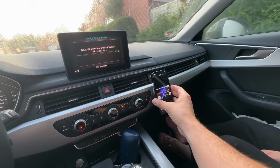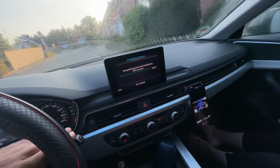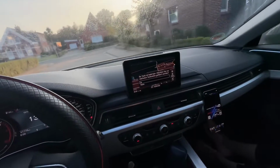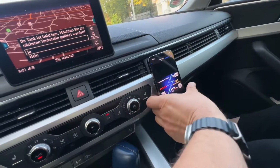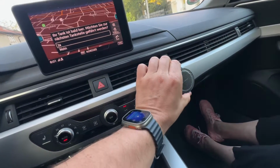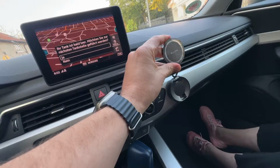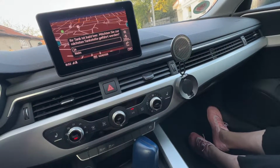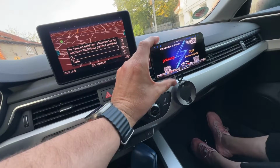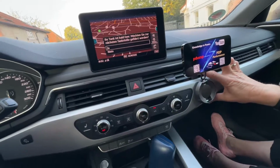open. And according to the test of the Andobil laboratories, even in extreme environments from minus 40 degrees Fahrenheit up to 194 degrees Fahrenheit, the 3M adhesive MagSafe car mount will not deform or fall off. The 3M adhesive thickened to 0.06 inches ensures seamless adhesion to various surfaces with strong adhesion and durability, and also providing two different kinds of 3M adhesives included. Therefore, the Andobil magnet car phone holder can fit 100% to the center console of various vehicles. And this magnetic iPhone car mount is made of high quality materials and has the highest degree of durability.